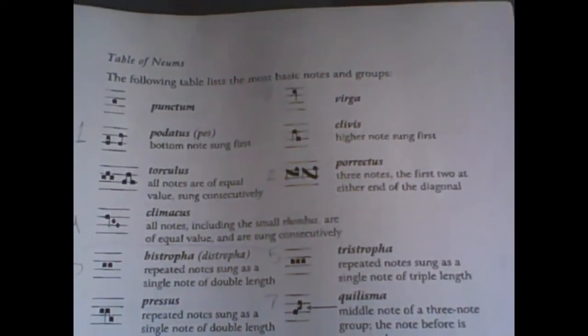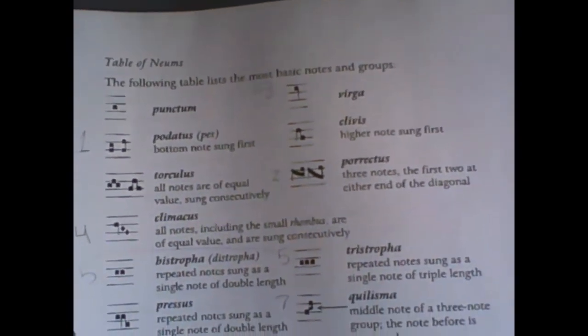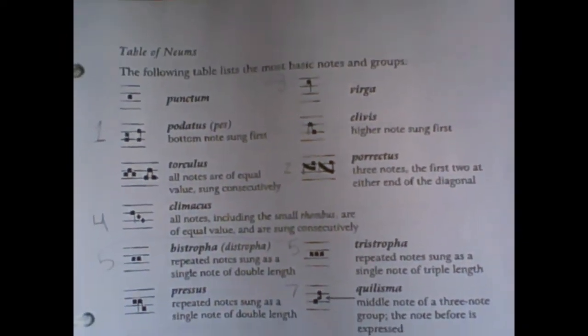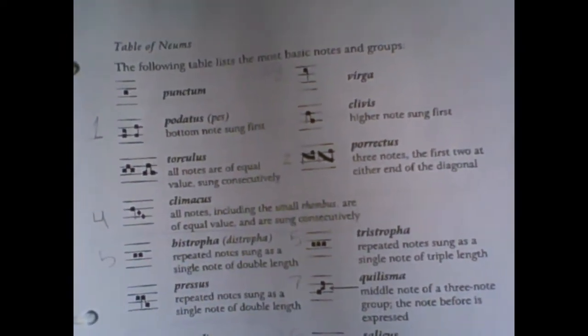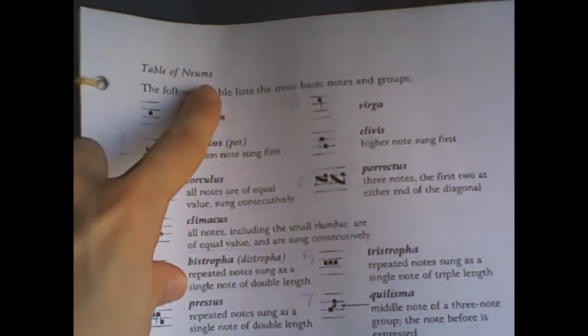And we are just cruising right along. So while we're at it, I feel like we should just go ahead and talk about neumes. I call them neumes. That's typically how I hear them called. Some people say it differently, but it's perfectly acceptable to say either way. Okay, so neumes, there's that word.